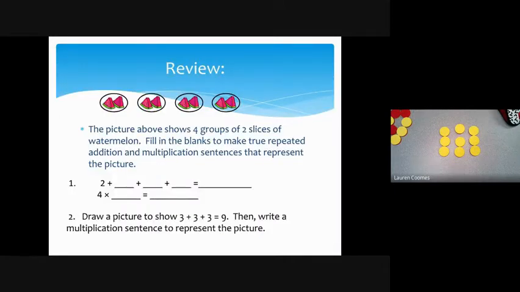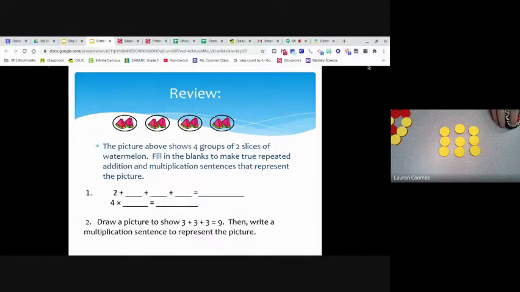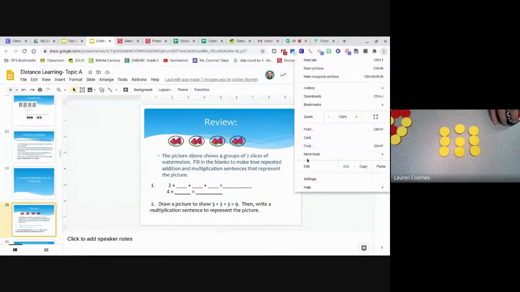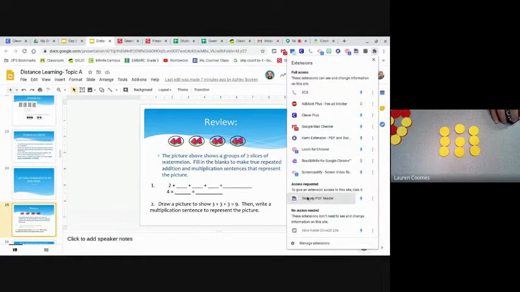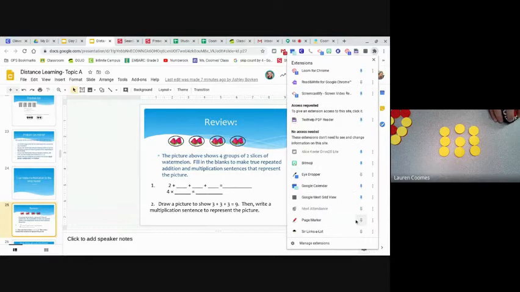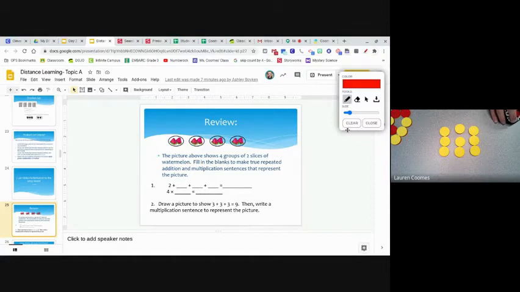All right, look at my screen now. This was what you guys had to do yesterday on your exit ticket, which was your Zearn homework. So you guys had to make sure that you did your exit ticket. I'm going to get a marker so that I can show you guys this. I'm going to find my marker extension. Where is it? There it is. I'm going to pin it so I can use it. Okay. Do you guys see my screen, my array?